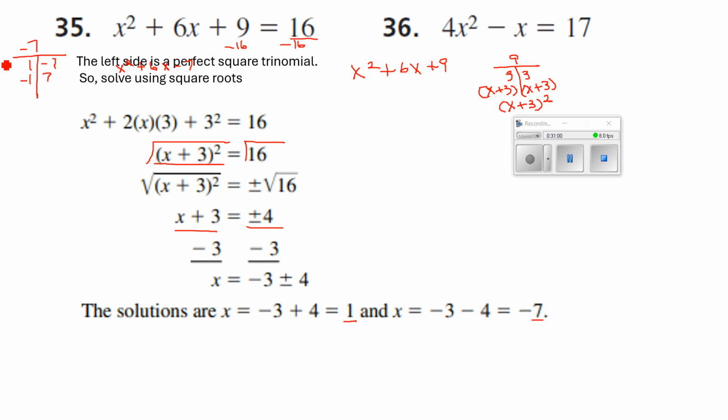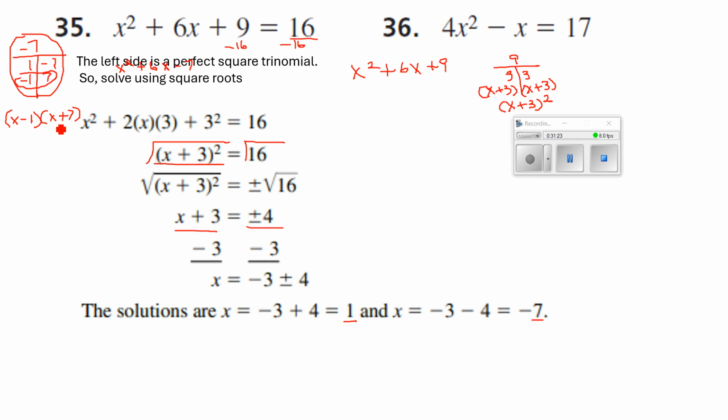Now, if you're wondering, Mr. Mendez, could you have done it the way you originally said? Well, look right over here. Remember, when I brought that over, I got these two here as the only numbers that would give me a positive 6. And this would have been x minus 1 and x plus 7.